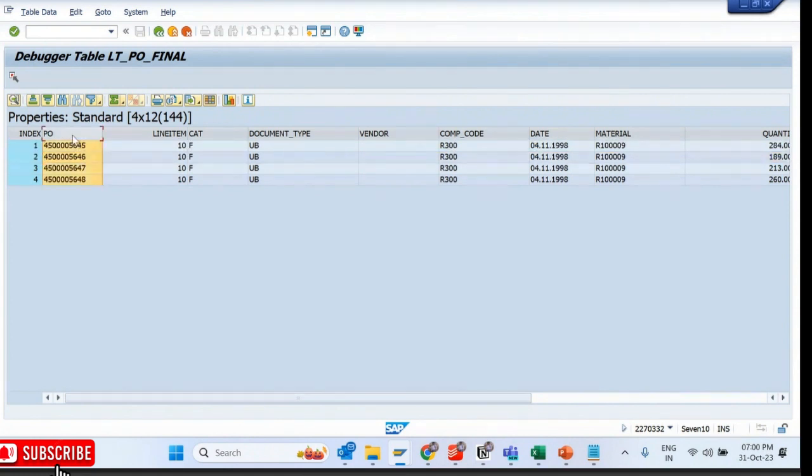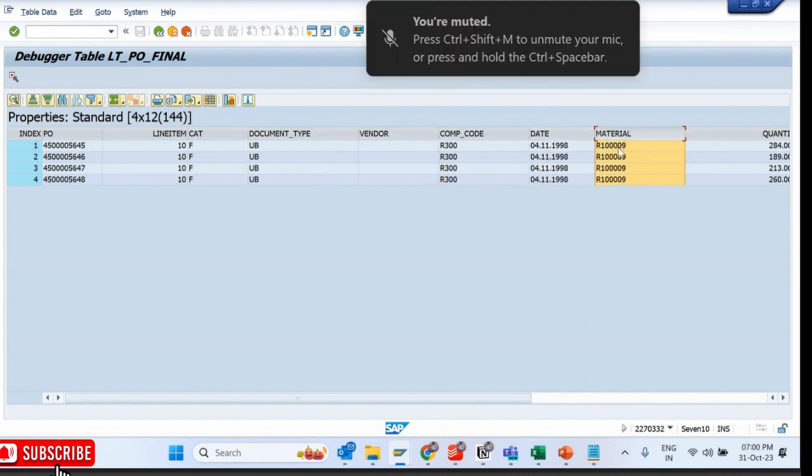And PO number is a left column of material, right? So any value change in PO, line item, category, document type, vendor, company code, date, or material will trigger AT NEW.